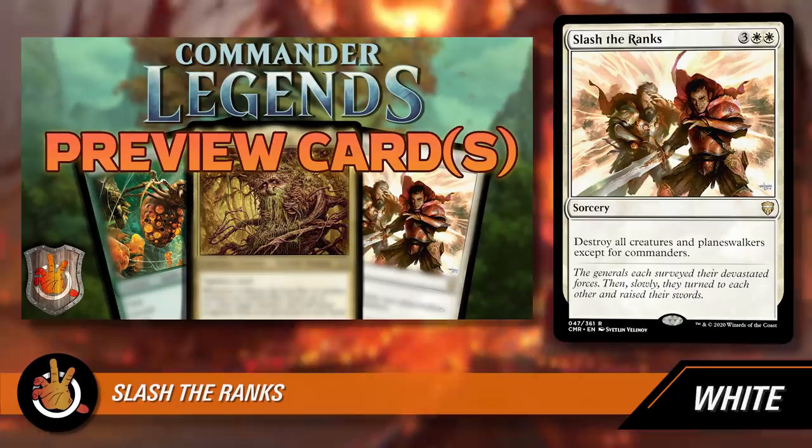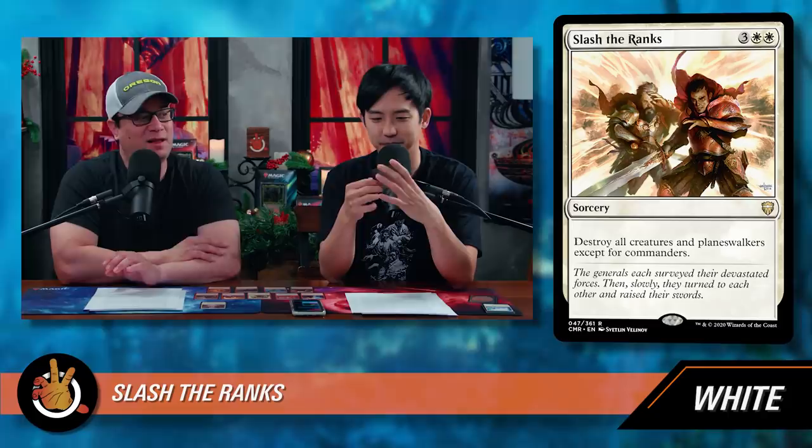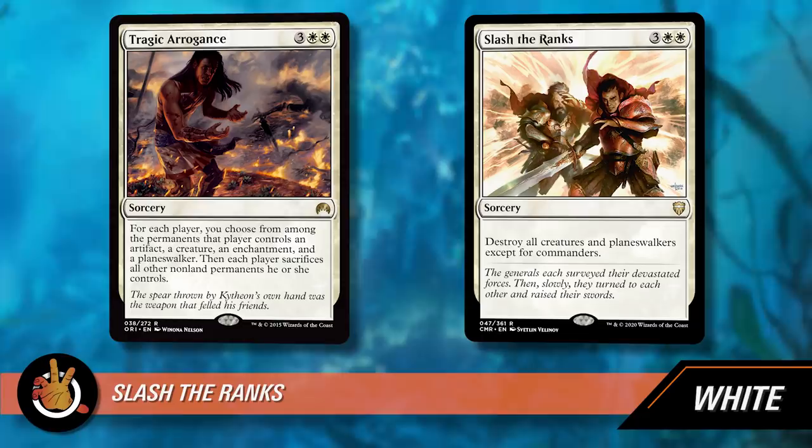Destroy all creatures and planeswalkers except for commanders. And commanders usually being the thing you most want to kill, because their whole strategy is revolving around their commander. So if you're a Voltron deck, that's the only thing that we kind of think probably goes in. I still don't think it's very good, and that just runs Tragic Arrogance. It does kill Planeswalker decks on the spot. So if you're playing against a bunch of those, then be on the lookout. Yeah, ultimately, I don't think it's that good.